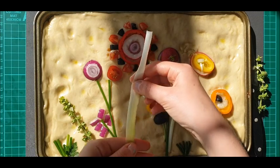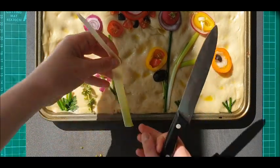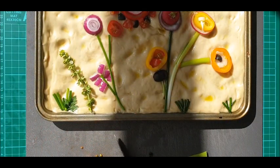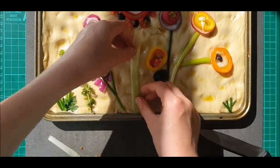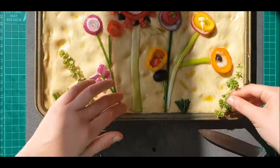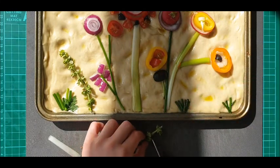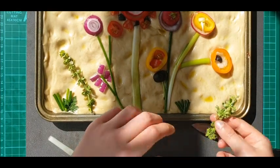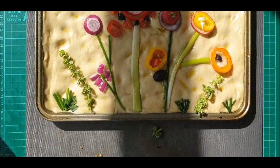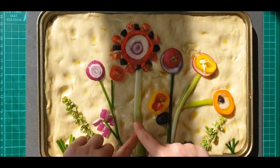I need to get a stalk. I think I should use this one because it's quite like a big fat stalk, so it would go with the massive flower. So if I just use my measuring skills, perfect indeed. Okay, I'll add leaves to that, but first of all I want to put this on. I just want to make it slightly smaller, then it won't be touching that other bit. If I just cut that little end bit off, stick it onto there. Perfect. Okay, now I can move it on properly. That looks wonderful.